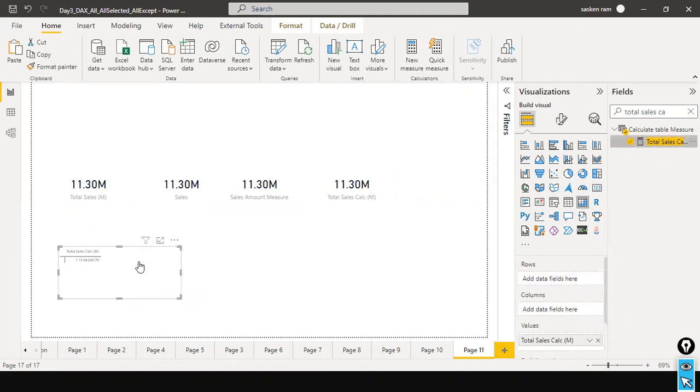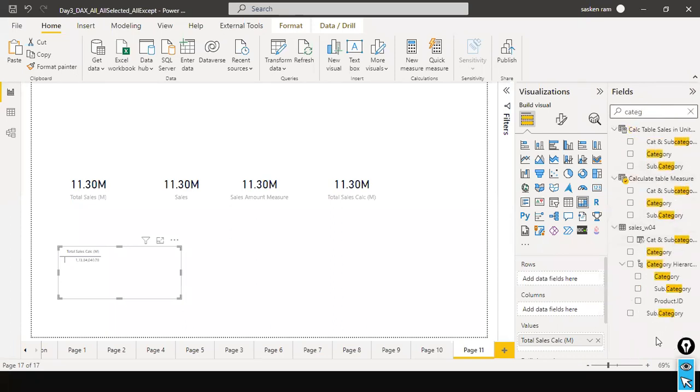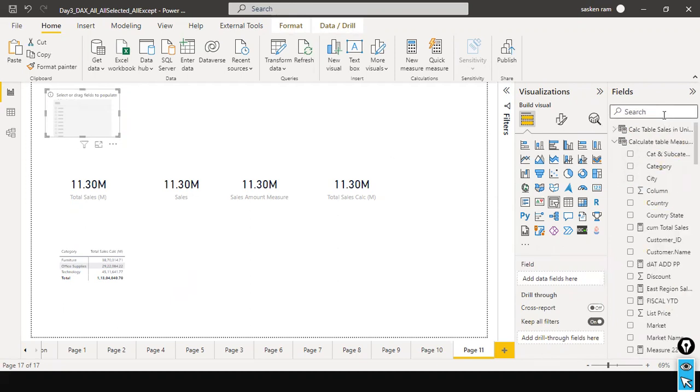And then the next one is category. We'll start with the simple one. I drop category here along with this. So now it gives me the sales breakup across all the categories. Fine. Now I just introduce a slicer here. Here I just select the country column.